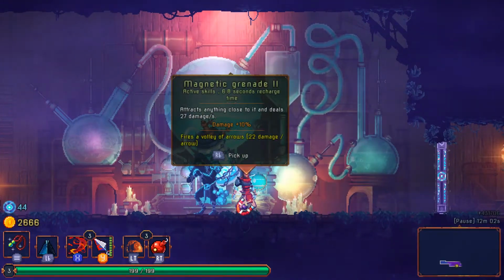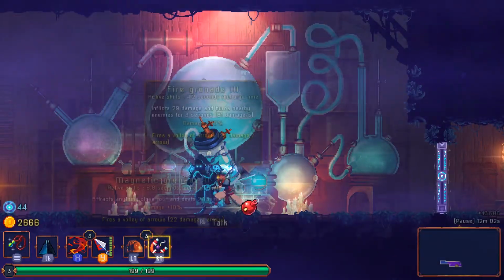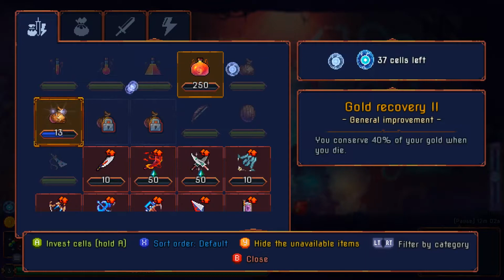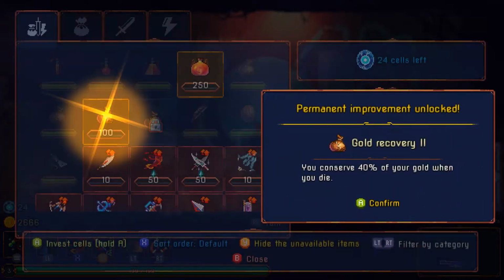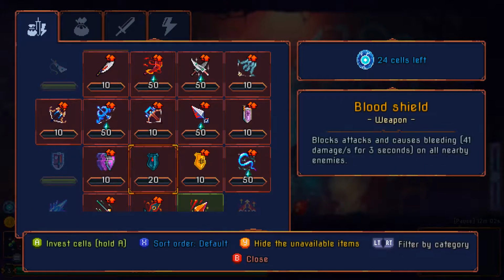What level is this? It's level 2. Is that worth swapping out? Sure, let's go with it. It's something new, I want to try it out. Might as well recover more gold on death. That'll help me in future runs.